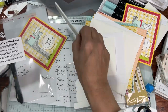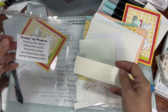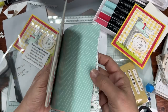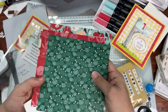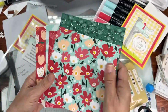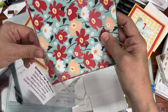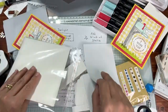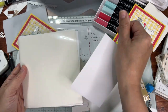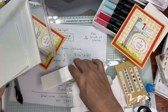And then you have a sheet of dimensionals. I always get dimensionals in my kits. And this is for your shaker project. It is a piece of foam adhesive strips. And all of that is in one bag. I'm putting the flowers on the front just because it's springtime. Okay, put that back in there. But wait, there's more. All right, so let's see. It says window sheet, done. Adhesive sheet, done. Masking sheet, done.